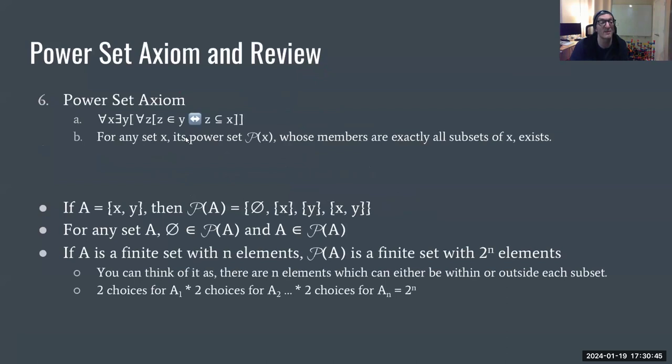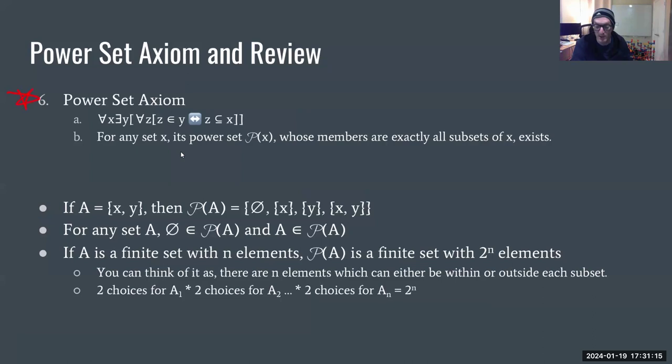All right, so I mentioned a long time ago that these axioms so far will only let you do certain kinds of restricted things, building new sets up one at a time. But it is also indispensable for mathematics that we are able to create the power set. And so we have an entire axiom. This is now axiom 6 of ZFC, that anytime you want to, you can create the power set of some other set. Okay, so here is the natural language version.